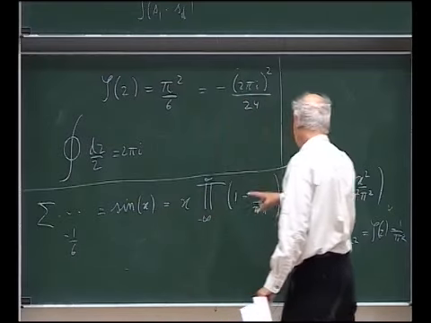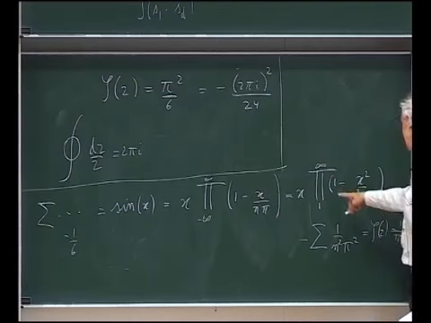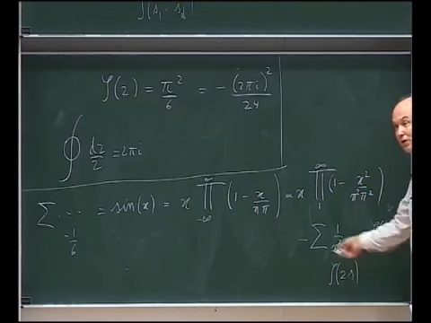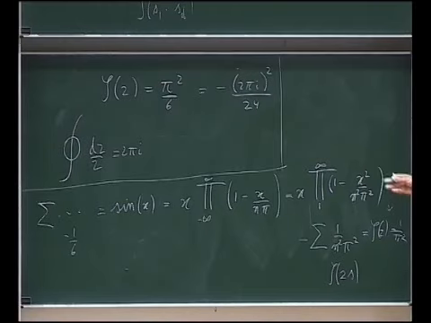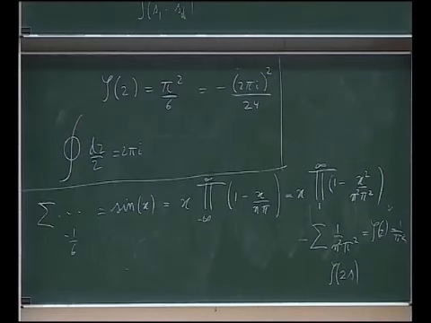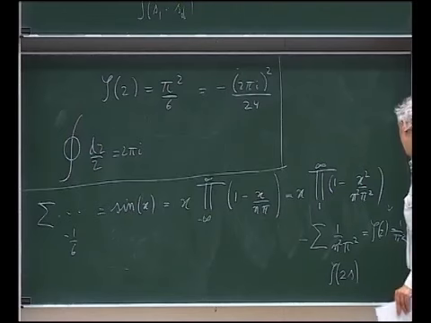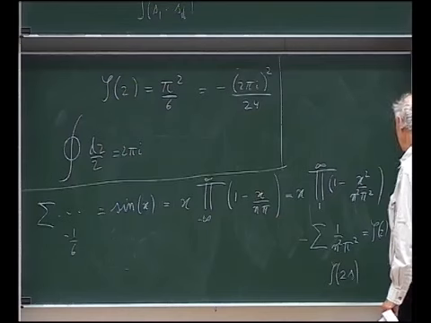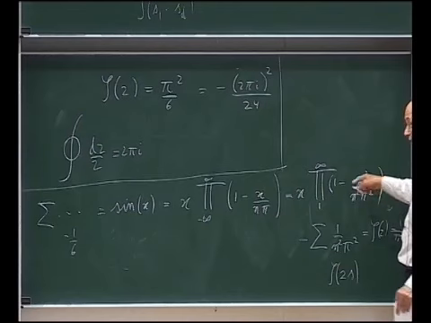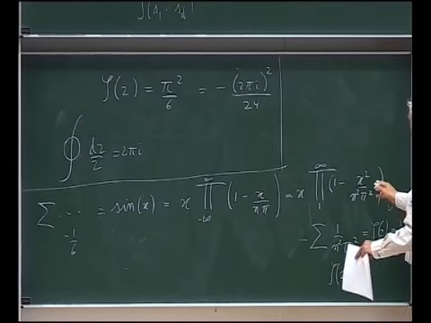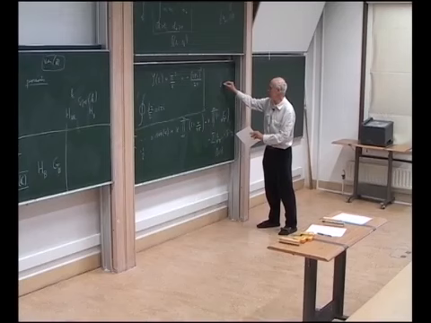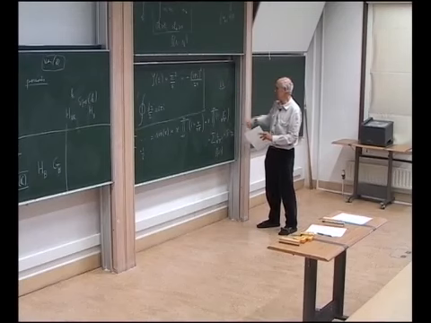Yes, as long as I am at it, I can tell that from this one can get other identities. First, as earlier, if you take the logarithmic derivative on both sides, then you will see appearing all the zeta of 2s, and that gives the proof of the expression of zeta of 2s as pi to the power 2s times some explicit rational number. You can also keep it like this and look at what you get as coefficient of some x to the n if you expand the product.